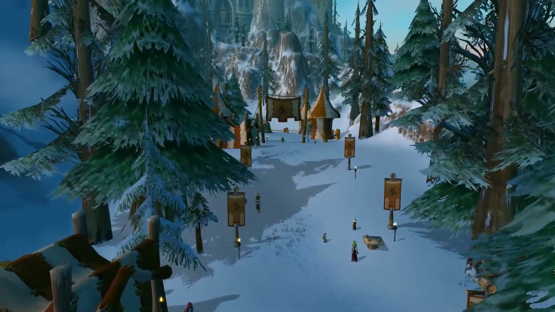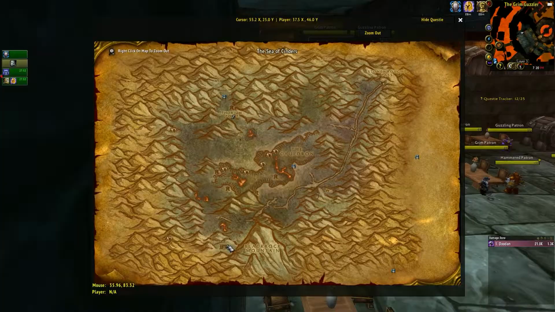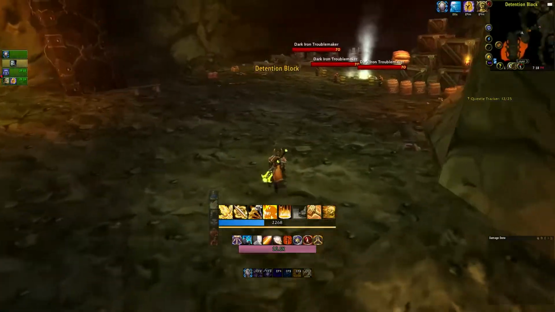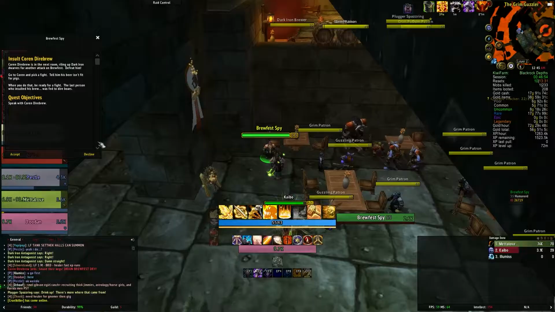One of the major events of Brewfest is the boss Coren Direbrew. He is located in the Blackrock Depths dungeon here. Gather a party of 5 and enter the dungeon. Take the mole machine to the right, talk to the NPC here for the quest, and now you are ready to take on the boss.